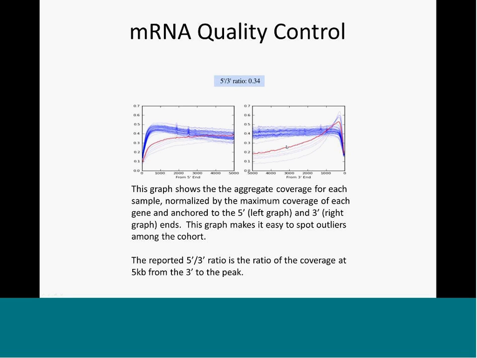So this is really a technical artifact, and that's different than a biological artifact of the differentiated state of the cells. We do want to have as many biological artifacts as possible so that we can see the different patterns of outlier samples, but we don't want to see just technically poor data. So those samples are excluded from the database before you start the build of the overall signatures.